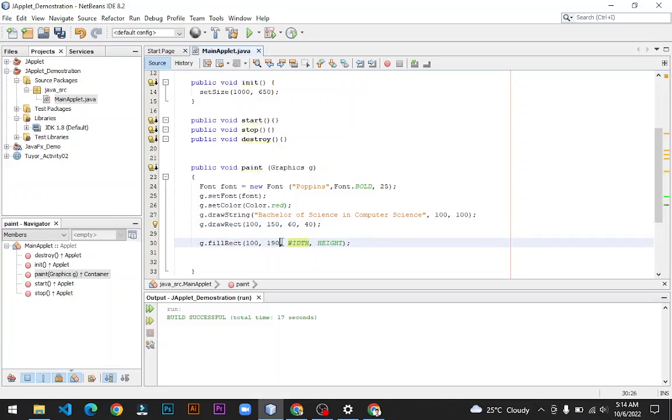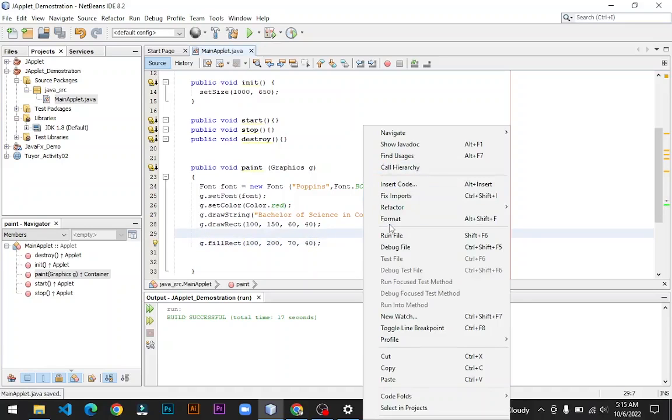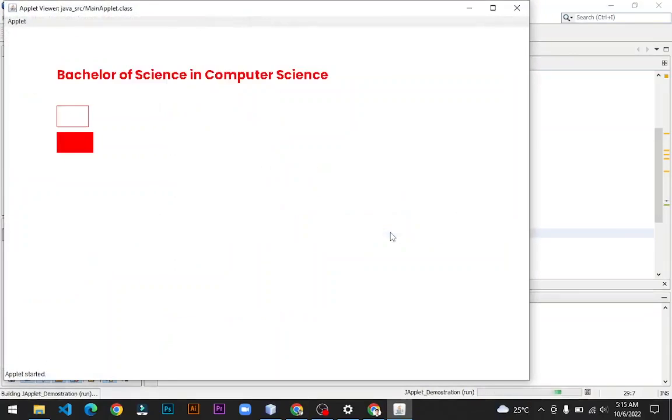So 190, and then dili na to na ibutang 190 kaya naman piot man na tagaan po na to clearance gamay. So let's say 200 iyang y-axis or y coordinate, and then the width, so ato lang pala ba no, 70, and then the height would be 40. Okay, so ato na iya siyang i-run. Okay, so naa na siya color nga default red.